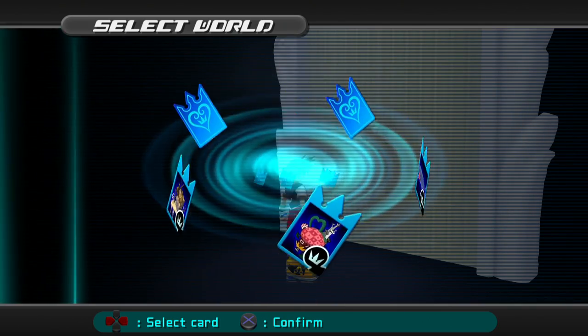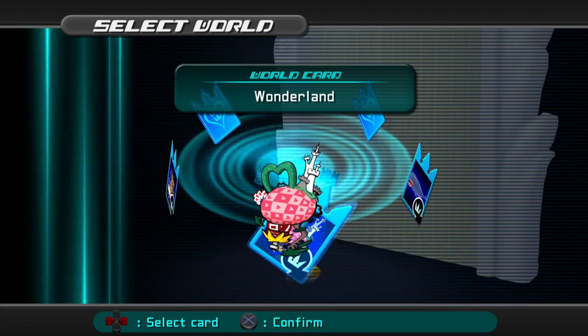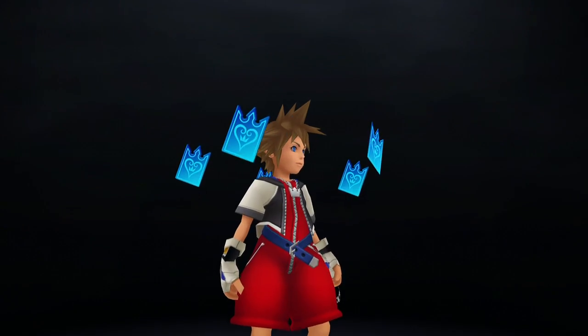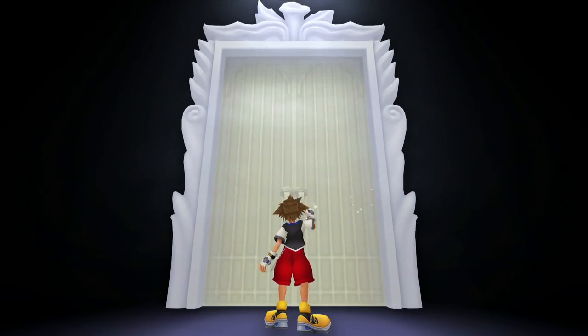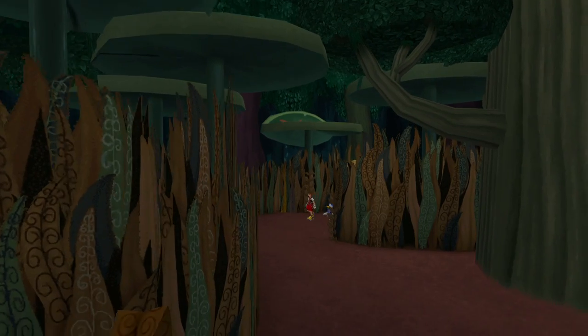So the game gives us a large variety of worlds to choose from, with scaling difficulty. So whatever you choose first is easy, and then you keep on going. We're going to go in the order of the game. I was thinking about doing it later, but then I don't like the thought of Wonderland being hard. Because even if I like Wonderland a lot more than I did when I first played the game years ago, I'm still not that big of a fan of it.